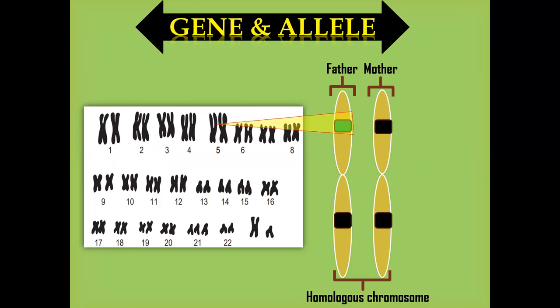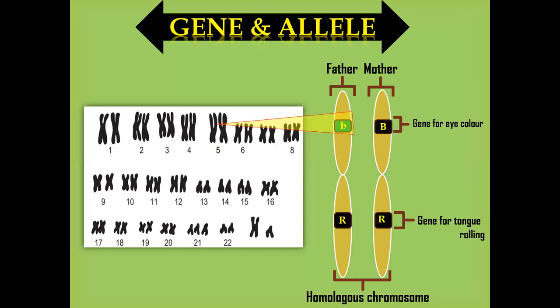Now on these homologous chromosomes, the gene for eye color, for example, may be capital B or lowercase b in a dominant and recessive relationship. So this is present at the same locations, and that's why they're called homologous genes or homologous chromosomes. In the same way, the gene for tongue rolling is present on the chromosome pair. So these are two homologous chromosomes.